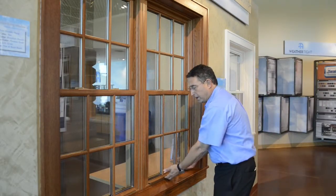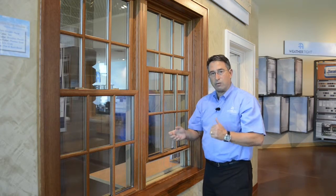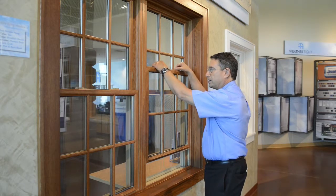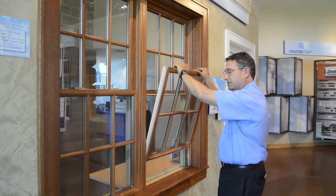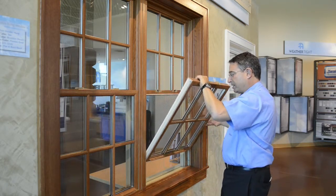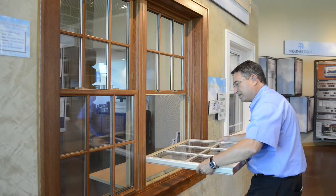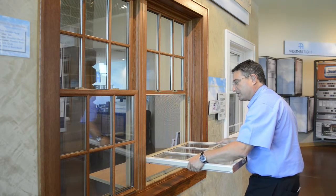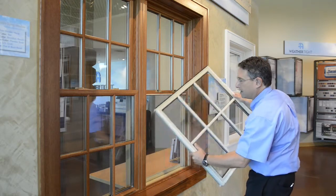The first thing to do is to unlock the window and then open it carefully. We're going to remove this sash completely from the window frame. You're going to tilt the window down for cleaning, but be careful to make sure that it stays in a level position. This one you can see is not supported, but this one is on the left side. So I'm going to just lift up on the left side and then tilt the sash up.